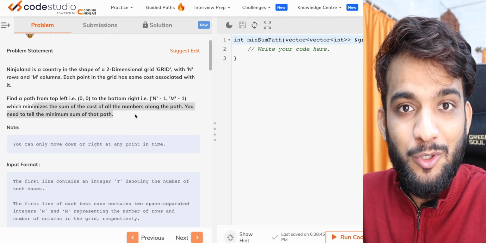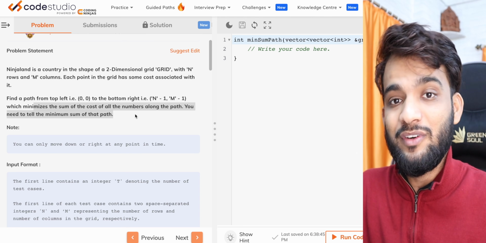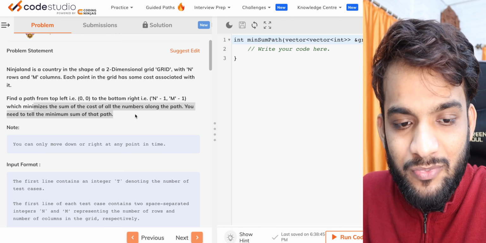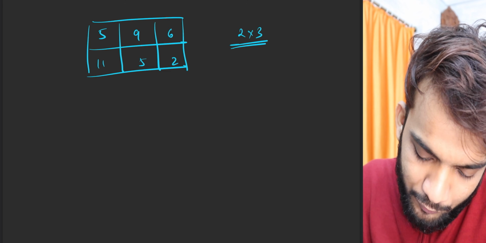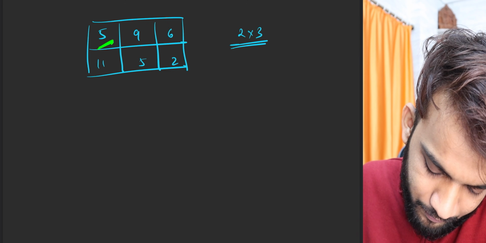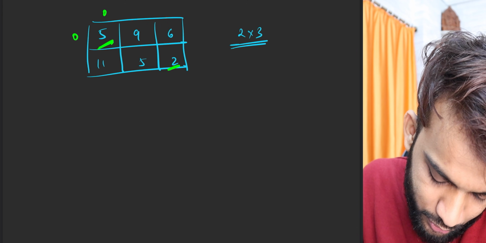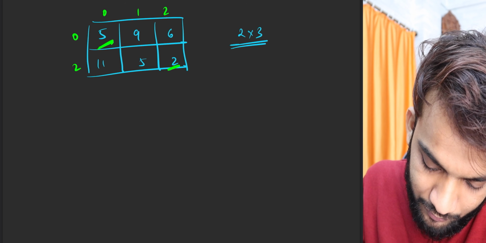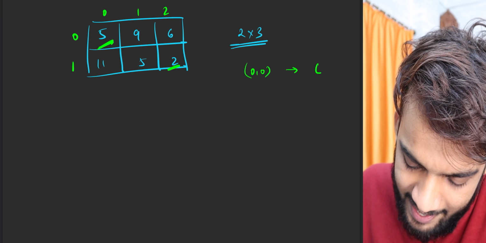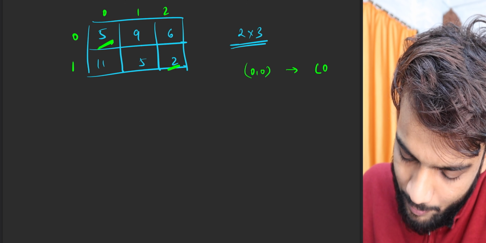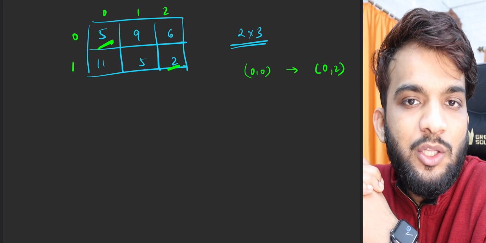So this question was actually asked to me in my Microsoft internship interview. It's an amazing question. Basically, if you start from here and you're going to go here. So basically 0 0 to 1 2. If you start from 0 0 and you want to reach the end, what is the minimal that you will take?